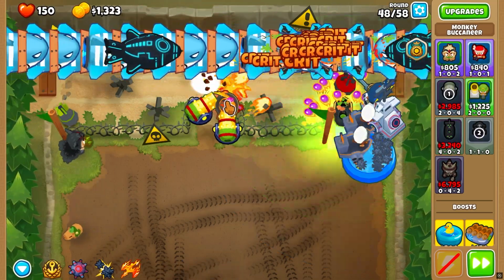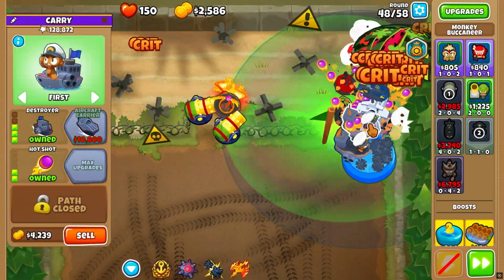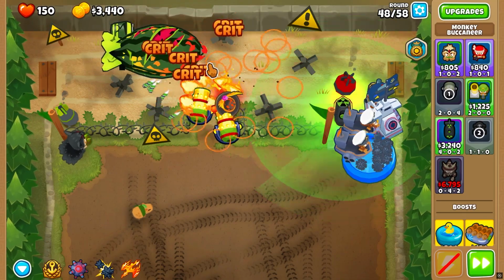Maybe the best in slot isn't the Phoenix anymore. Maybe we should aim to start with an aircraft carrier because the destroyer itself has a ton of popping power and the aircraft carrier just heightens that. That essentially would be like a permanent Phoenix, right?